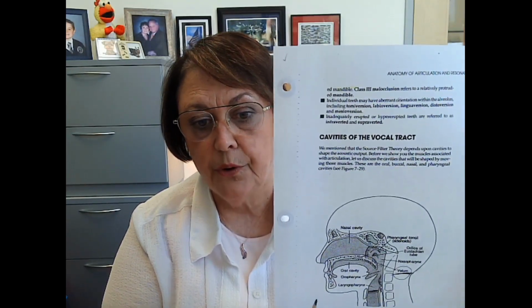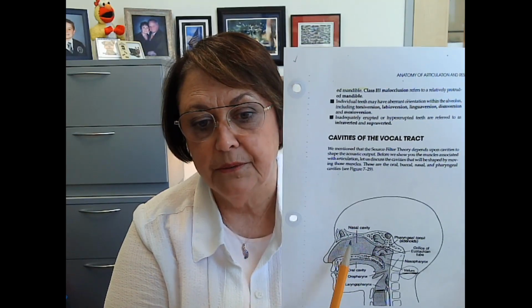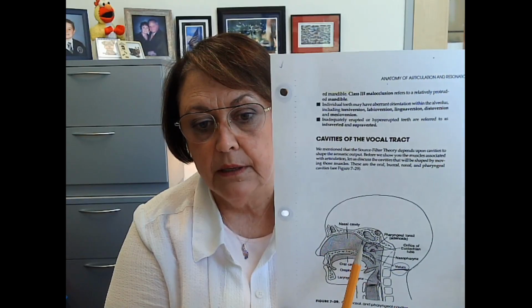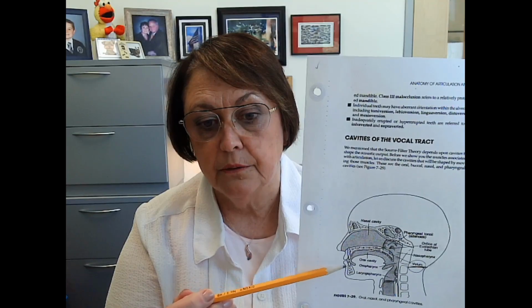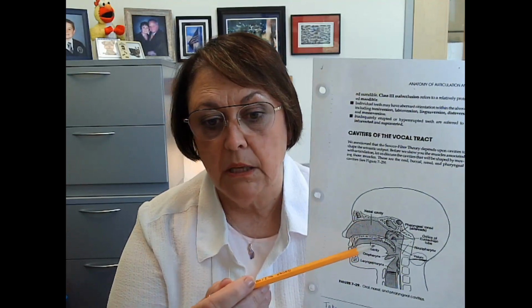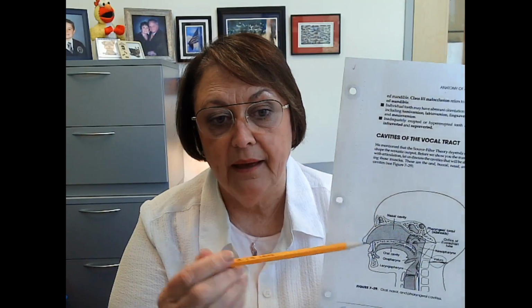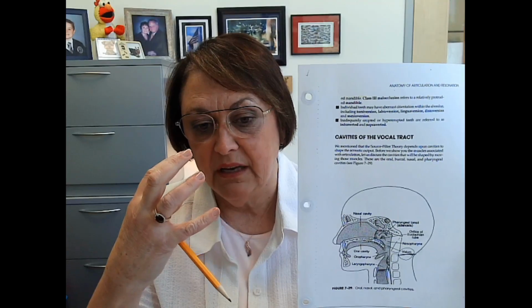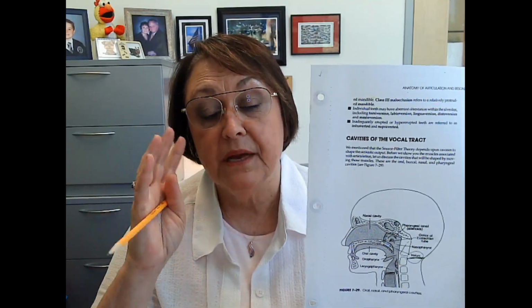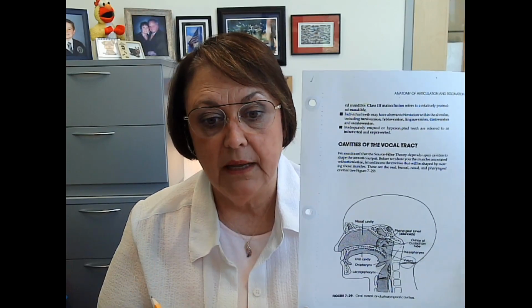And as you can probably tell, and this is kind of backwards, guys, so you're going to see me kind of grope. This is the nasal cavity, because as you can see here, these are your teeth, this white lump is your tongue, so if you go up, this is your nasal cavity, it's up here. When you have a cold and you're sick and you're all stopped up, you make your speech sound different because it's all stopped up. That's one of the resonating cavities.